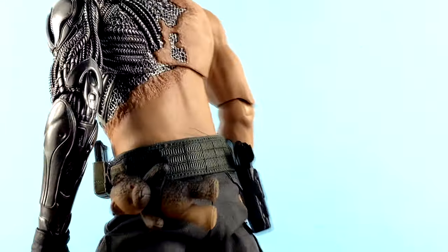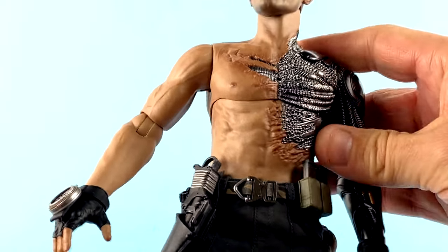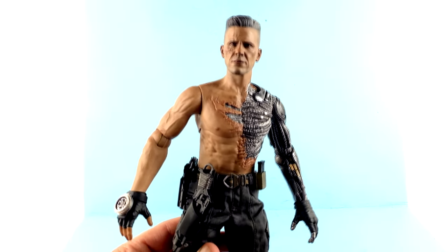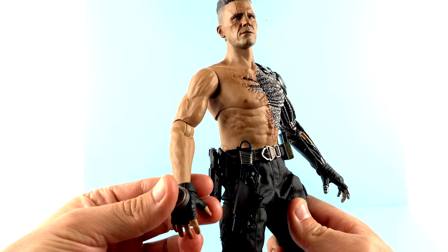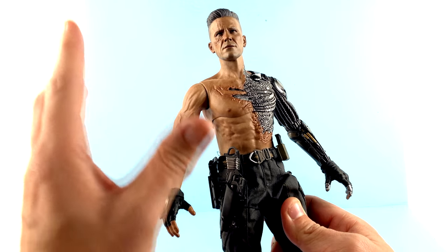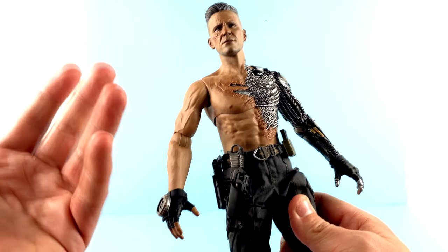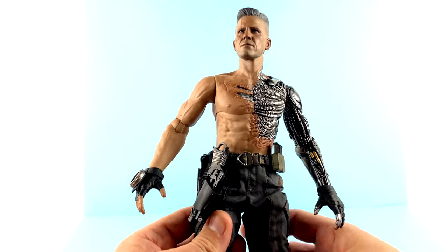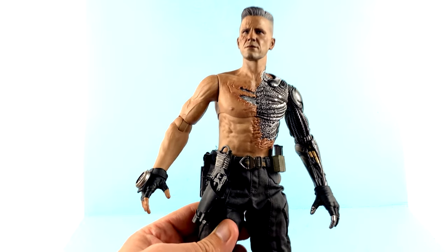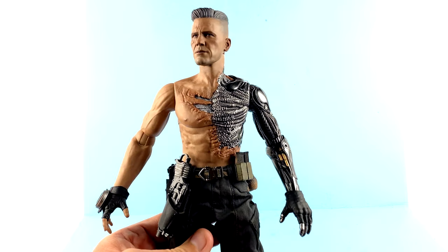The part I have a problem with — other than taking the shirt off being a giant pain and putting it back on being even more of one — is that he has a very thin look to him. It's not that the sculpt isn't good; it's just the bulk is smaller than it really should be. When you scale it down to one-sixth scale, small variations in sizing and proportions really do have a massive impact on the overall look of the body. Josh is not an overly massive guy but he does have some bulk, and scaling it down really does kind of take away from that. You also really do see the thinness of the neck as well.